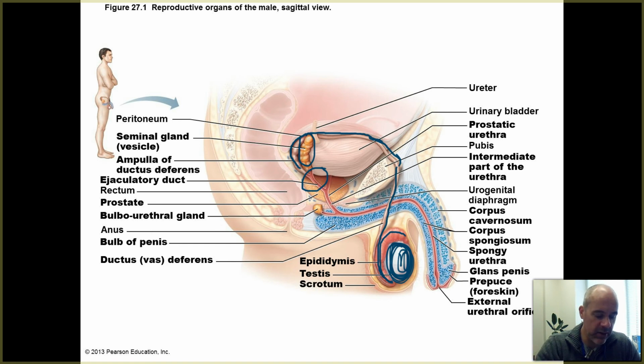When ejaculation occurs, the semen, which contains the fluids of the seminal vesicle and also the prostate, here's your prostate gland right in here, the prostate is releasing fluids into that mixture as well. And during ejaculation, the semen is going to travel down the urethra to the external urethral orifice, and that's where it's going to exit the body. Over here, here's a bulbourethral gland, and that produces the lubricating substances that are released into the urethra just prior to ejaculation. So that's releasing a lubricating fluid.